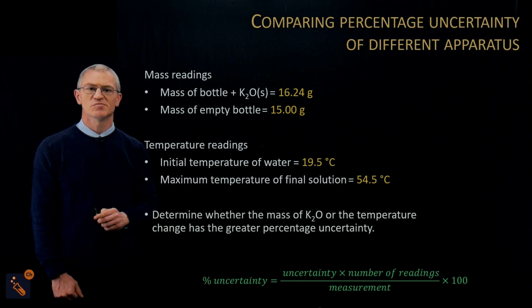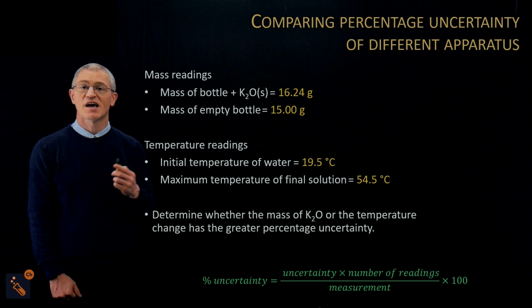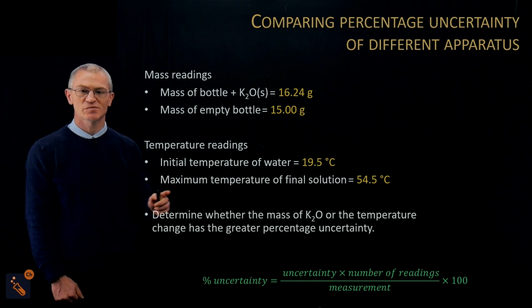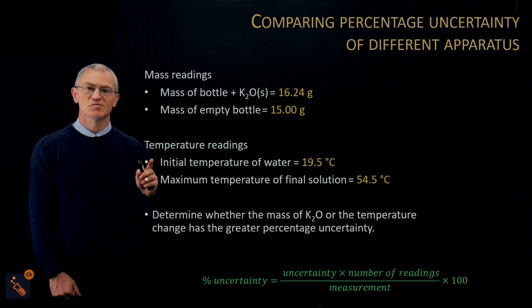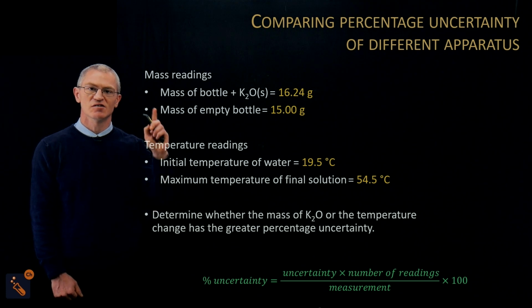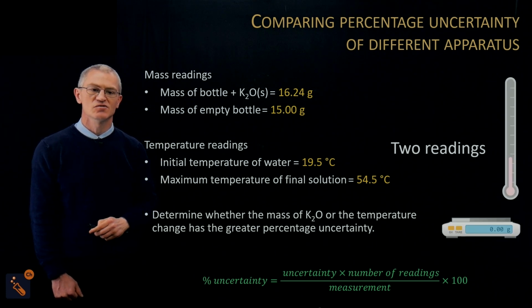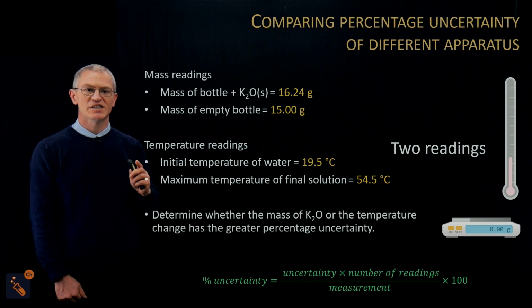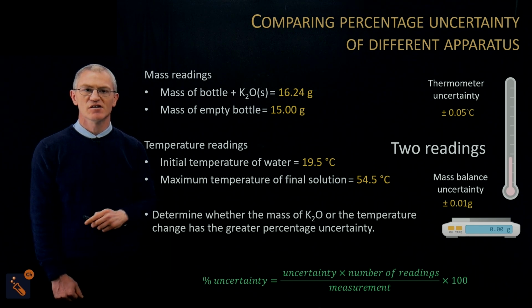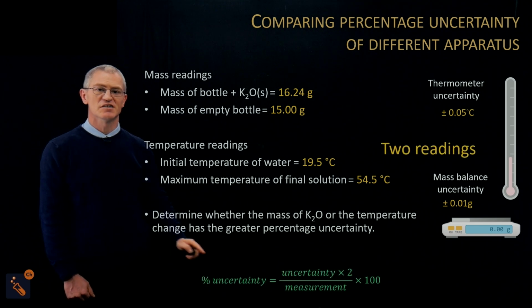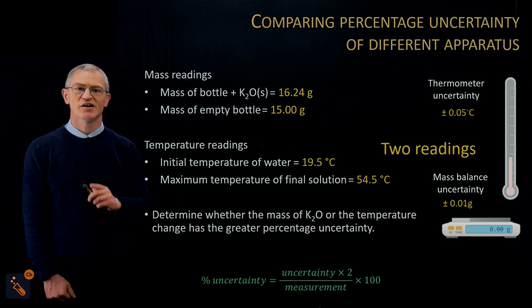So let's start doing something. Well, the first thing we need to realise is how many readings we have. We've talked about in this video really being important how many readings we have. We need to know. So basically what we've got is 1, 2 readings there and 1, 2 readings there. So both have 2 readings. Now if we then put our uncertainty measurements back in, our thermometer 0.05, our mass balance is 0.01 as given by the question. Okay, now we know we've got 2 readings. Let's change our equation. So our equation now says times 2, okay, because we have 2 readings.